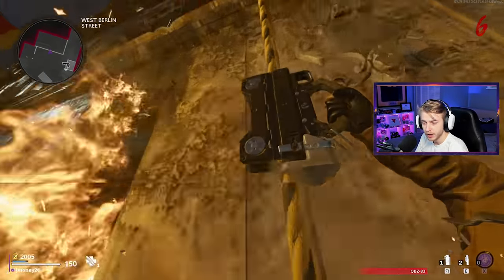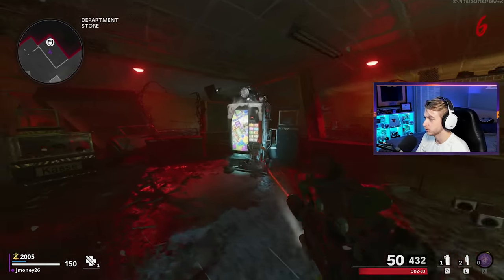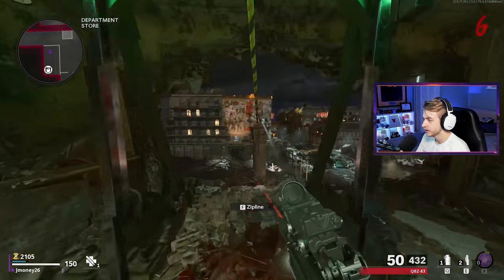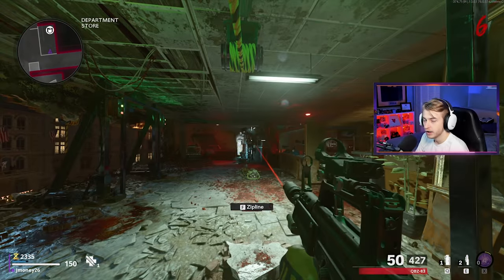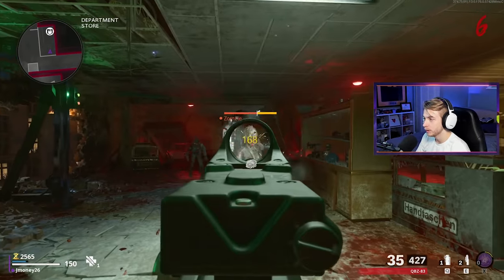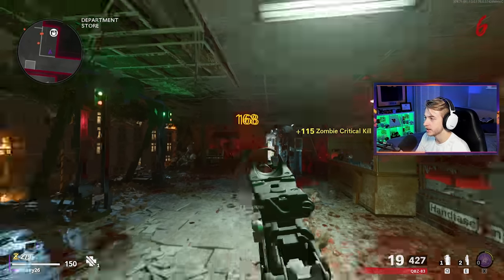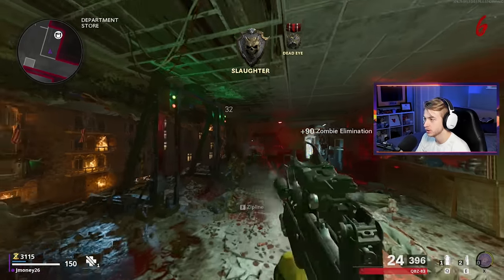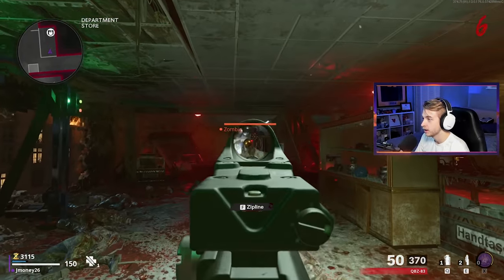But the first spot I'm thinking about sitting at is right up here by the Wonder Fist. Let's grab our loose change, but I've been sitting in this zipline spot for a while. I've actually gotten to a pretty high round sitting in this spot. It was with the Wonder Weapon, but I think sitting here until you have enough money to buy all your perks and then go get Pack-a-Punch is a pretty good area to start at. You don't have to go too far.